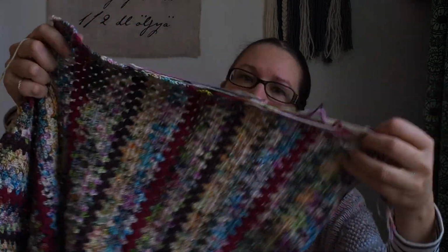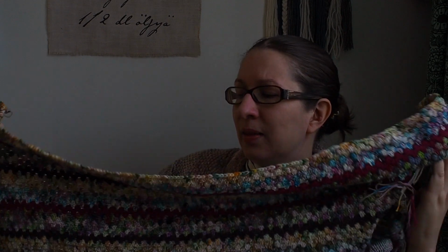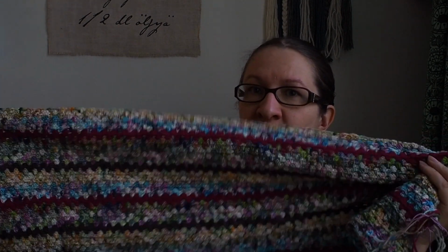I don't know what to do with this, but I'm not gonna continue this. Take all the yarn out from the back. They're in a bag, literally in a bag, and find something else. Maybe I want to do the granny squares just with a single color and then attach those. I kind of like this one because you just crochet it and it's done. It doesn't have any of the assembly bits.